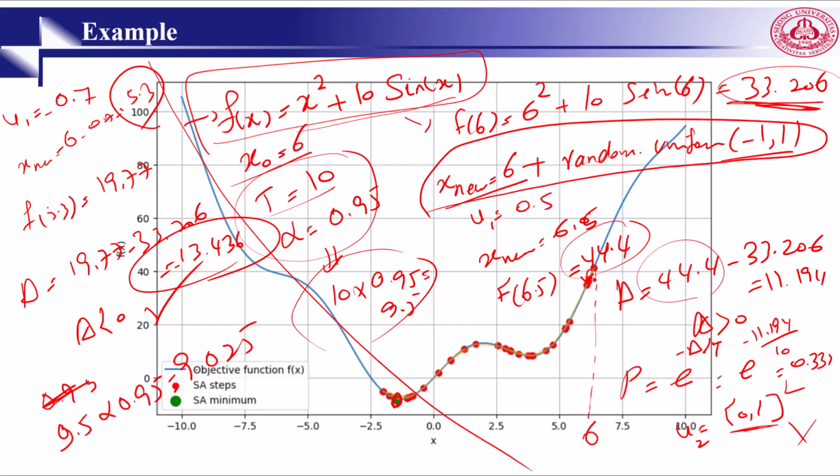So as you can see here, we will repeat these steps, 1, 2, 3, 4, 5, 6, 7. We have to repeat all these things. Finally, we will come to here. If this is gradient descent, we will stop in here, at a local minimum. By using simulated annealing, we can come to the global minimum.